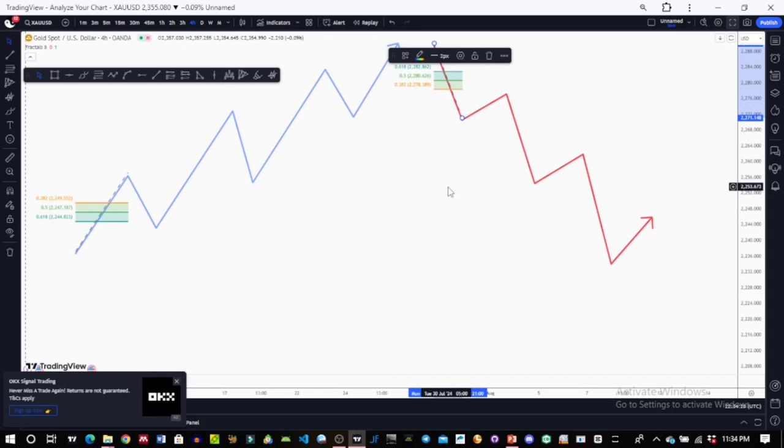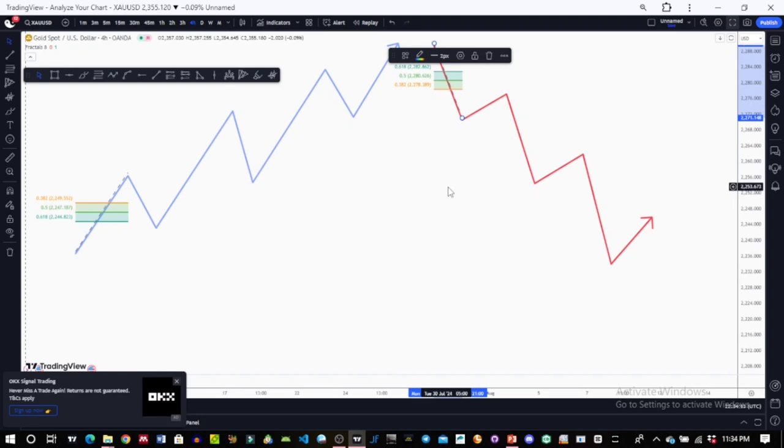One key point I must note is that the Fibonacci retracement tool cannot be used alone. As the name suggests, it's a tool and should be used in combination with other criteria that will form your strategy. For example, you could be using a break and retest strategy. Fibonacci is good at finding the continuation from that retest and moving on. So you could use support and resistance. You could use break and retest.